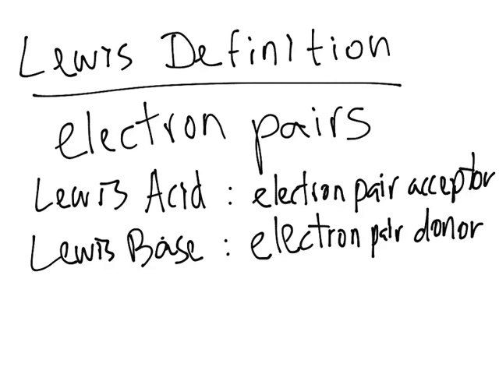And the following section is a little complicated to explain because I haven't talked about Lewis structures, how to draw Lewis structures. But really for now, all you have to know is that a Lewis acid accepts electron pairs and a Lewis base donates electron pairs. I will still talk about how it works with an example, but if you don't know how to draw a Lewis structure, don't worry for now. This is all you really have to know.